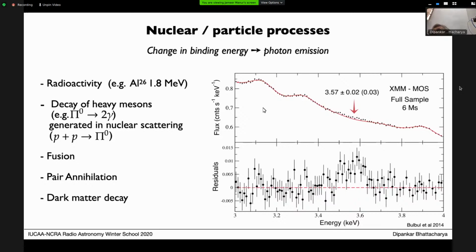Initially, some years ago, about 5 years ago, there was a report that by observing X-ray emission from clusters of galaxies, one is able to see a small deviation near 3.5 keV, and that was attributed to a possible decay of dark matter. This is a result which is still to be fully confirmed, and one doesn't know whether this actually exists or not, but it would be fascinating to find such a thing if such a signature actually does exist. And that will tell us clearly about what the dark matter may be composed of. Next slide, please.